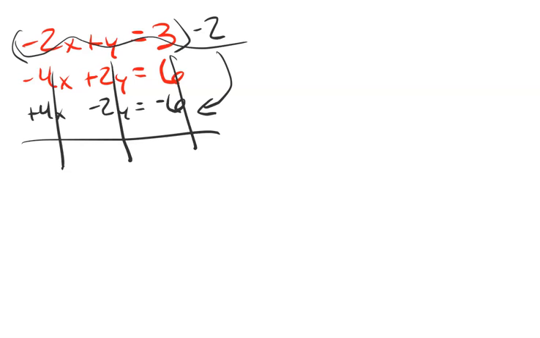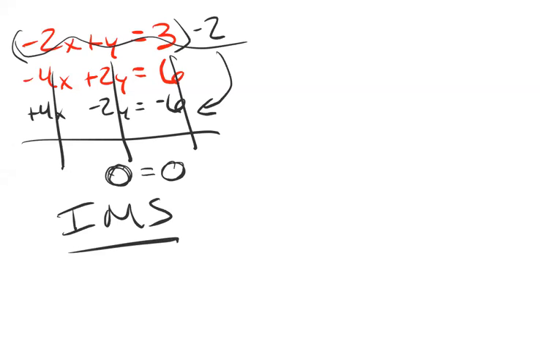which means there's going to be nothing left on the left side and nothing left on the right side. We have 0 is equal to 0. That's a true statement, right? And we've been saying since chapter 1, anytime we have a true statement, that is going to be infinitely many solutions. So if both variables cancel and we're left with a true statement, that's infinitely many solutions.